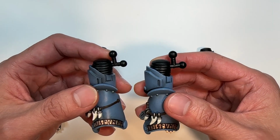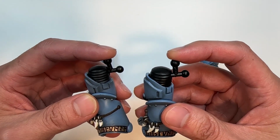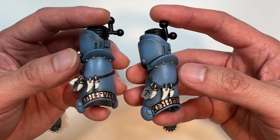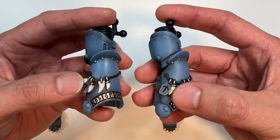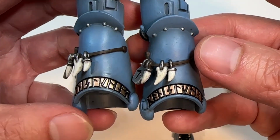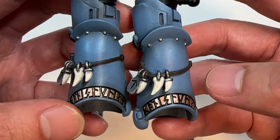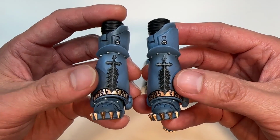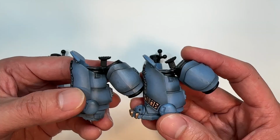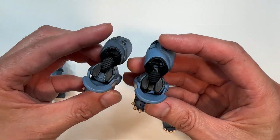In terms of how the torso piece attaches to the legs, both Ragnars use this same T-shaped ball joint. Both the amulets that are dangling down on the right shin area are identical with the use of the wolf's teeth and the runes here. I would have to say the runes that are on the bottom of the legs are more saturated on the new one, while the old one is much more dull. And the wolf's tail icon on both Ragnars are highlighted quite prominently and equally. It would also appear that the construction of the double jointed knee area mirror each other perfectly.